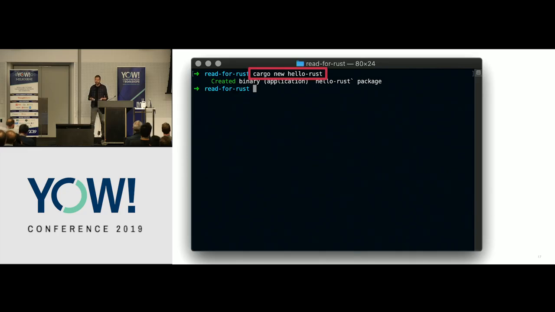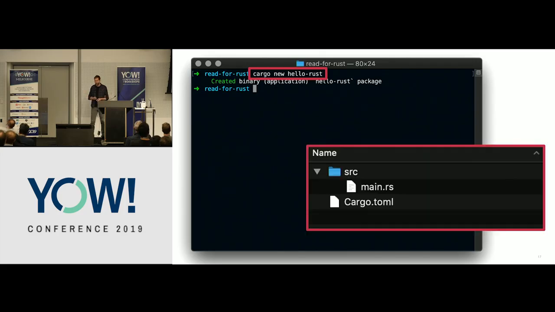Simple scaffolding: I'm saying cargo new, creating a new application that is called hello_rust. And it creates only 2 files. Again, it's very, very simple. It's a main file that will compile directly into a binary. So what you know from C, C++, but also what you know from languages like Go, it will create one executable file. The only other file we're seeing here is a Cargo.toml file. Think about package.json, think about Gemfiles. This will declare some major attributes of your project and most importantly, the dependencies.